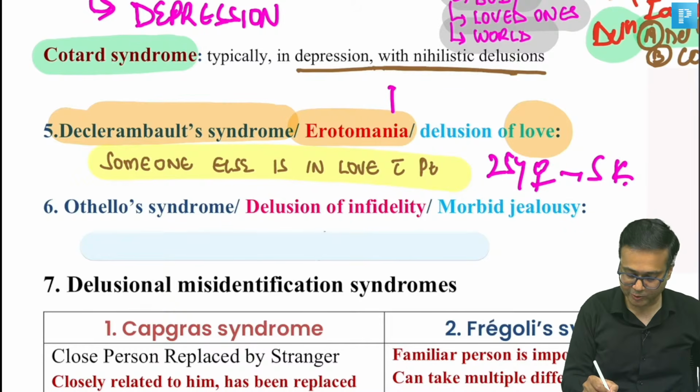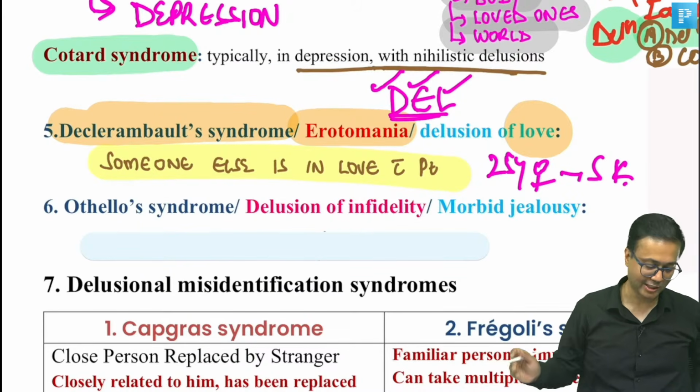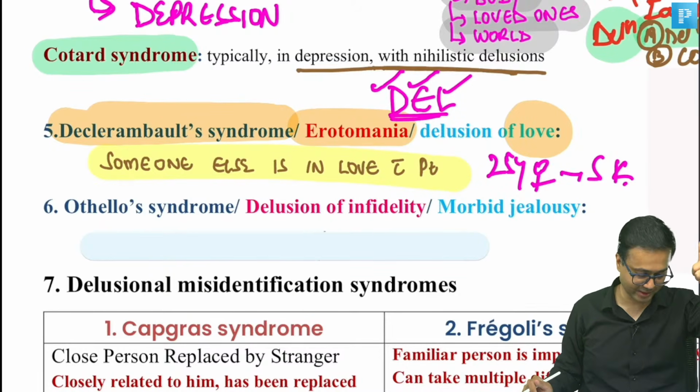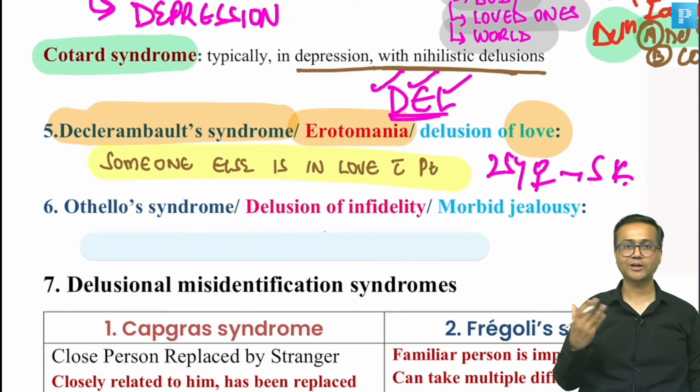But again, we are talking about something related with dil or love. So you can remember it with the mnemonic DEL: De Clerambault syndrome, erotomania and delusion of love. I hope this is clear to everyone. So very good. Now all of you are SRK-loves patients. So yes, all of you are now giving these examples.